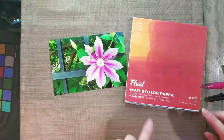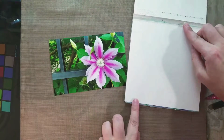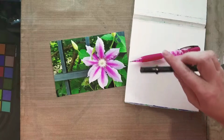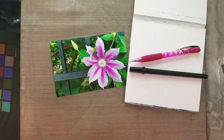We're going to be using Fluid Easy block watercolor paper. This is their cellulose paper that is block bound. It's a little bit more convenient to use it like this. We're going to be sketching on it with a graphite pencil. We're going to ink that with a Sakura Pigma FB, so make sure you have those two handy.